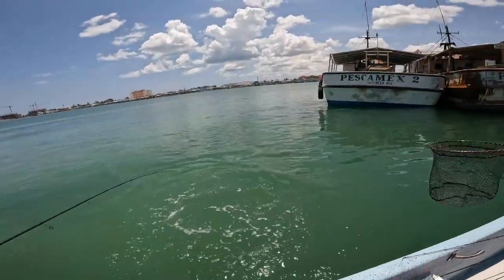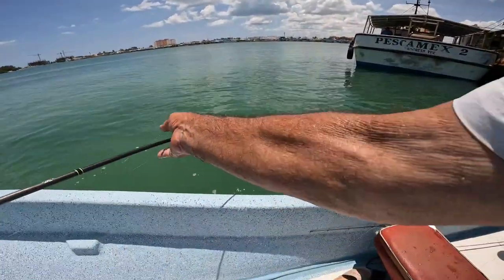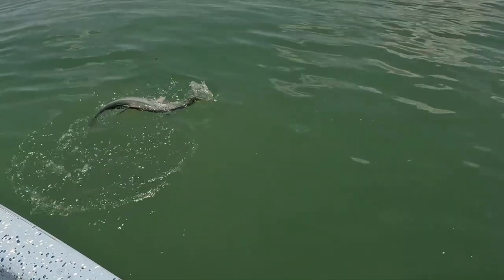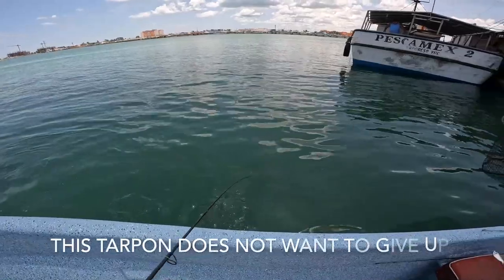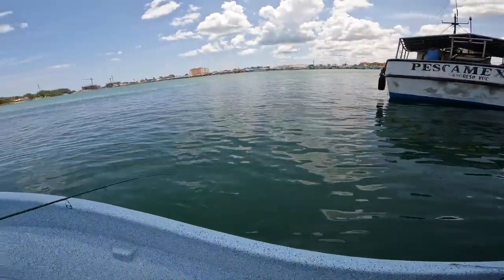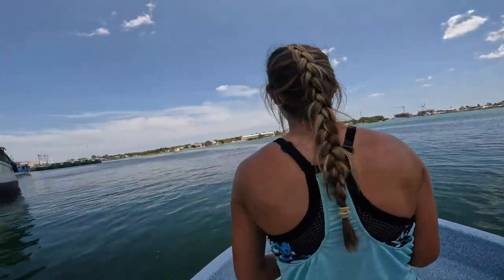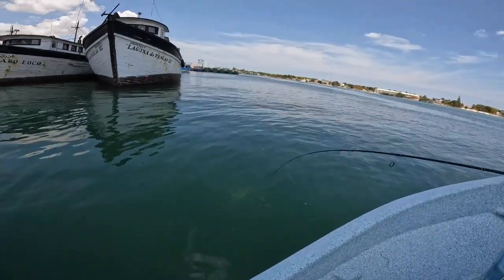He's gonna take off. It's not ready yet. Bring him out. If you have to put a hand on the rod to help force it out, there you go. Don't bring him up too much. Let him run. You can do it. Keep the rod up. Yep. Bring him around. Up.